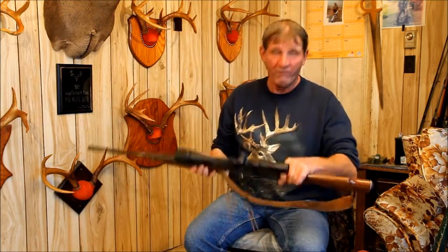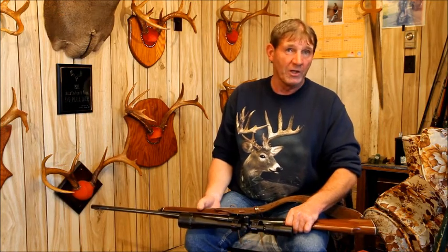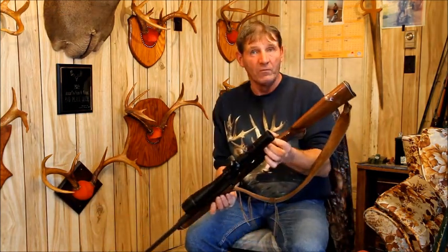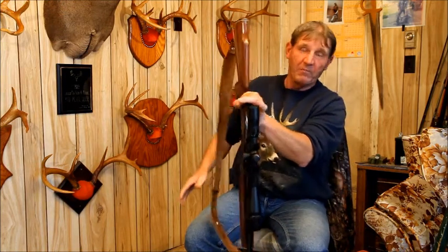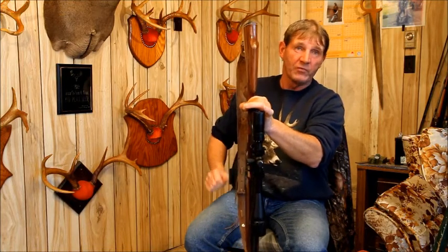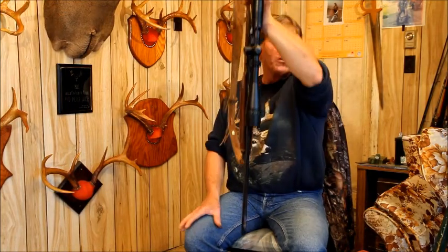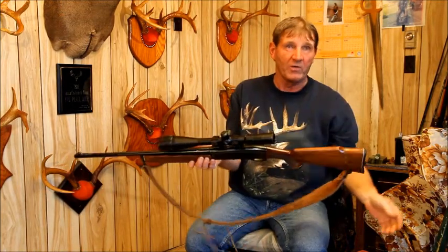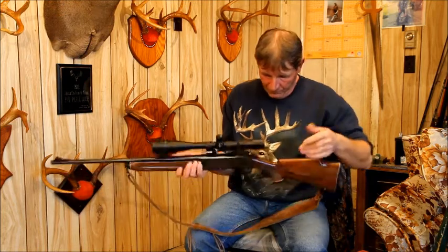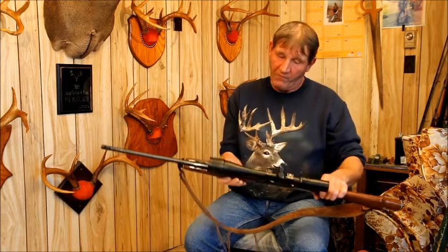Make sure your rifle is unloaded when you get to your tree stand. You can leave the clip in. Make sure the breech is clear. When you hoist your rifle up a tree stand, tie your hoisting string around the pistol grip here. So when you haul that rifle up to you, the barrel is pointed down, even though you know it's unloaded, but still the barrel is pointed down. And once you get that rifle in the tree stand with you, you can reload the rifle, check your safe, make sure the safe is on, and you want it sitting very close to you.